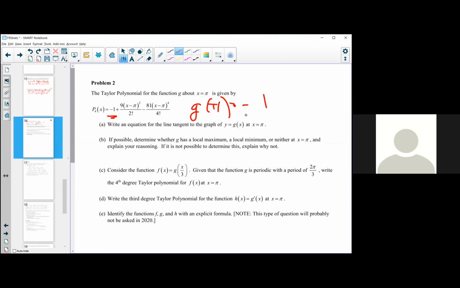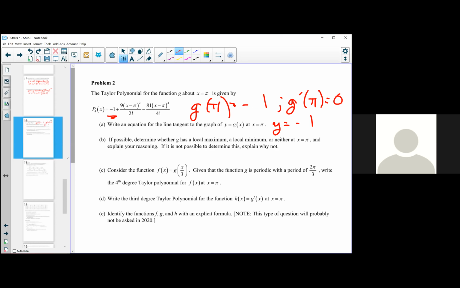And if you look close at that polynomial, you'll notice there is no term with an x in it. And so the coefficient of x has to be 0 in this Taylor polynomial, which tells you that g prime of pi, sorry about the chicken scratch here, is 0. And so what's an equation for the tangent line? It's very similar to the one that we did. It's a constant function, y equals -1.